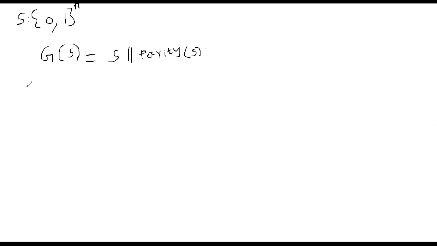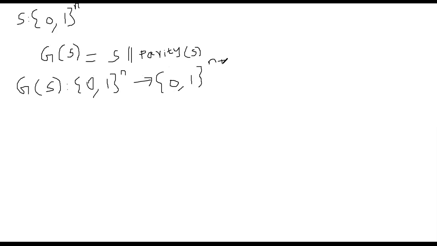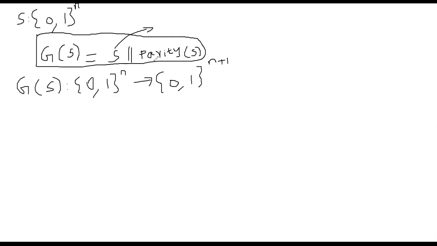So we can write it like this: G of S maps n bits to n plus 1 bits. Think about this. Is G of S a pseudo-random number generator or not? S itself is a secure random number. Assume it's a truly uniformly generated random number. The question now is, what about G of S? This part is random, right? I'm claiming that G of S is actually an insecure pseudo-random number generator. I will explain why G of S is insecure.